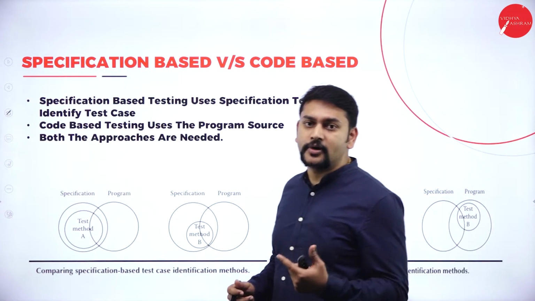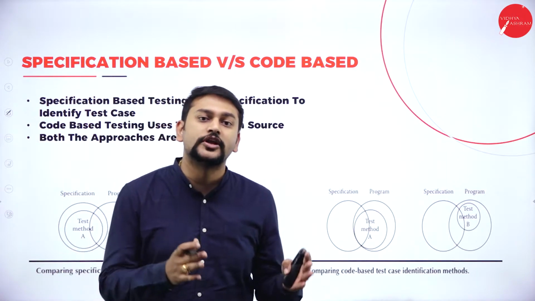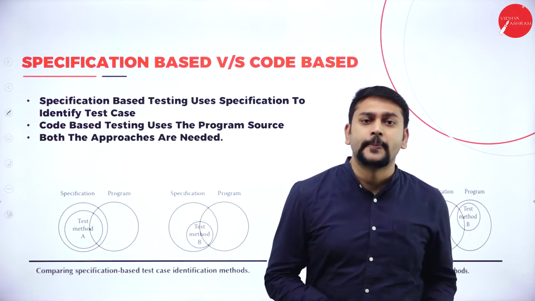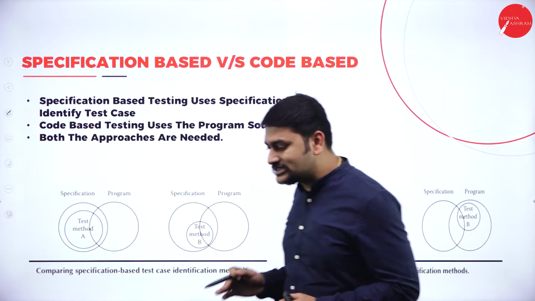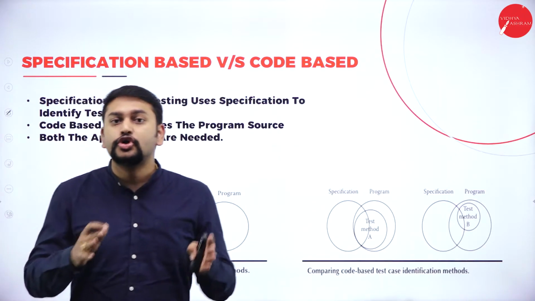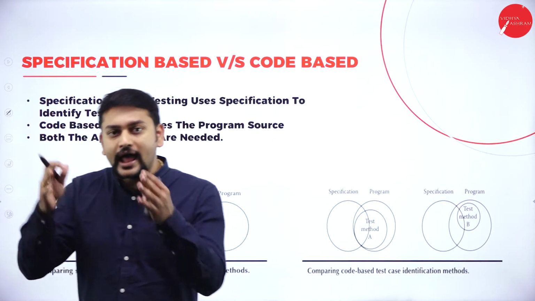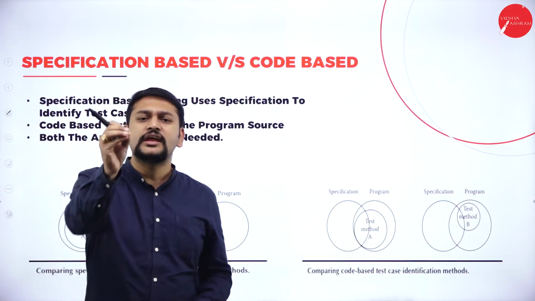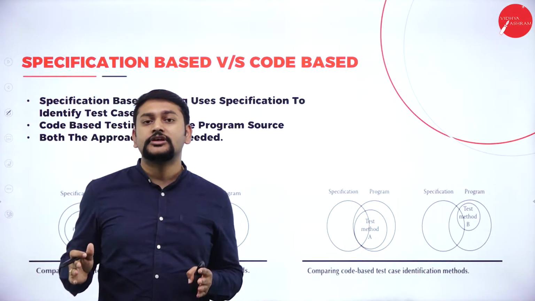That's what you need to remember, and it's very important to have both specification based testing as well as code based testing. So why do you recommend both? Because you should never forget, specification based testing is completely dependent only on the specification. So you will not have anything related to the implementation. I will not have any idea about the implementation. I will have only whatever the client has given as a specification or the requirement, only that information I will have in the specification.